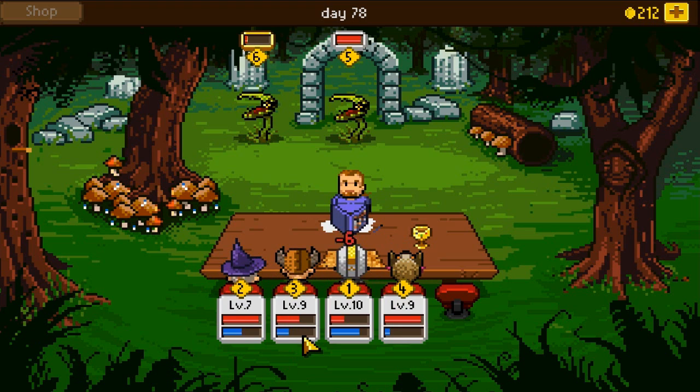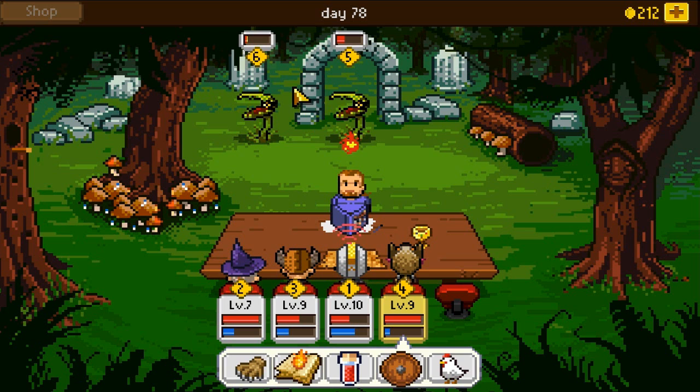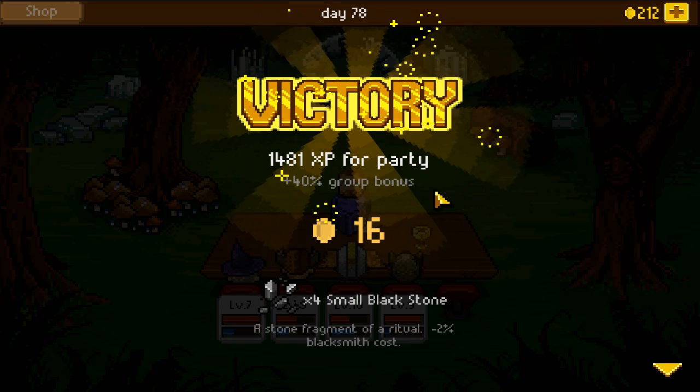Heal this guy up, just in case. Fireball. On that sucker. Finish that guy. Aww. There we go. One dead. Alright, how many stones did we get? 1400 XP again. And 4 more stones. A stone for minus 2% blacksmith cost. Okay, cool. Skill points for grandma.